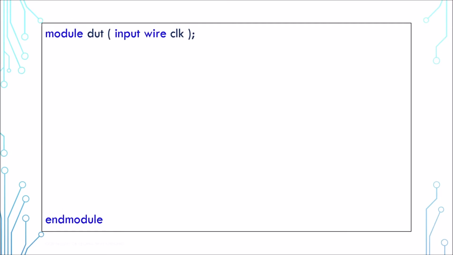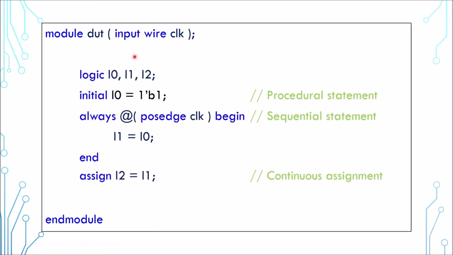Now let's move on. If you are new to this and if you follow the rules strictly, you may find wire and reg somewhat confusing. Which one is to be used and when to use it? A new syntax is added to represent signals, supposedly to simplify coding. It is called logic. You can create signals using logic just like how you can do it with reg and wire. The advantage of logic is that it can be used with all initial block, always block, and continuous assignment. From now on, just the one syntax for all usages, logic replacing reg and wire. Well, almost.